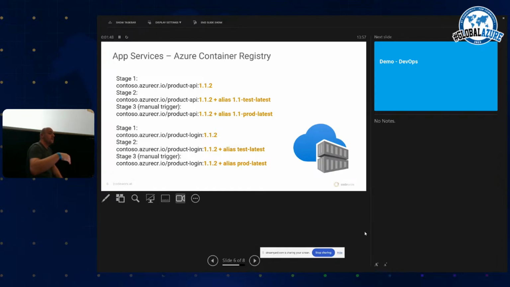So we can, for example, run stage 1, automatically tag it with a stage 2 for the test environment, so it's automatically pushed to the test environment. And as soon as everything is tested in the test environment, we can simply run stage 3, which adds another tag to the same image for the production environment, and then it's pushed automatically to the production environment.